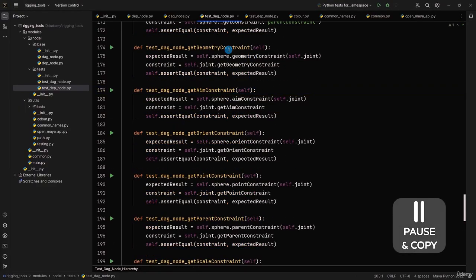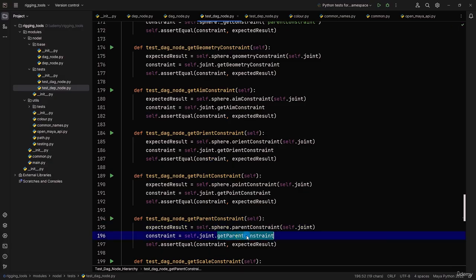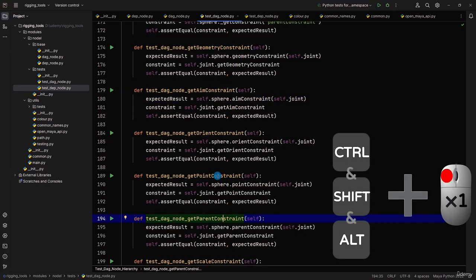From our geometry constraint, aim constraint, or point parent, you see we're testing each one of the methods, properties and its method for getting. So make sure you update all these names. And then what we can do is click on the test function name on each one of these.